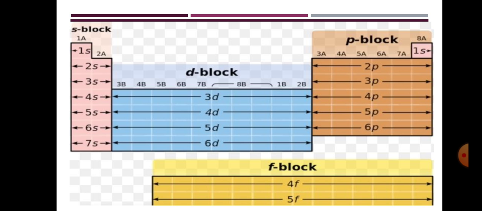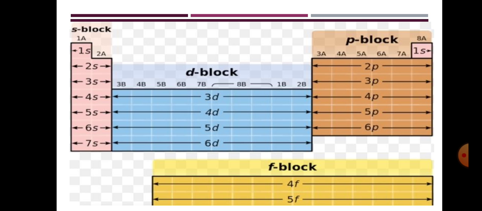Now the F block elements. Now this P block elements, in which the p orbitals are filling of the electron or in the progress. D block elements, where the d orbitals are in the progress or are in the filling, and F block elements, where the F orbitals are in the progress or are in the filling of the electrons.